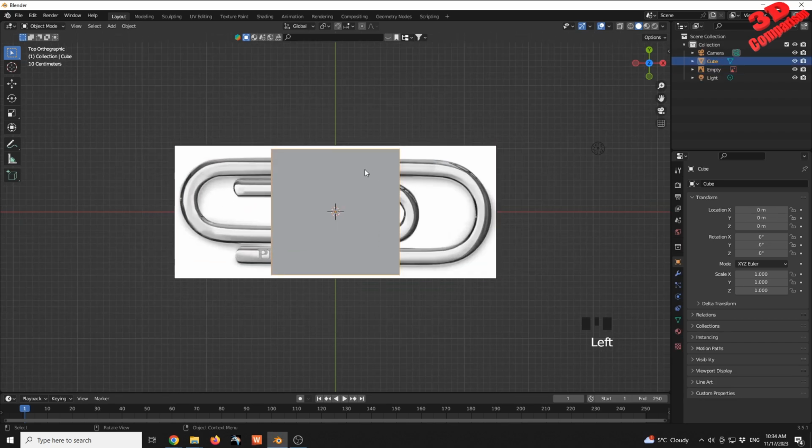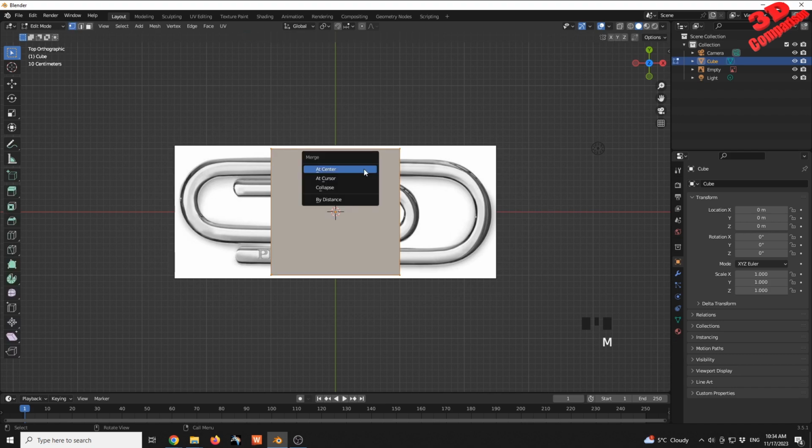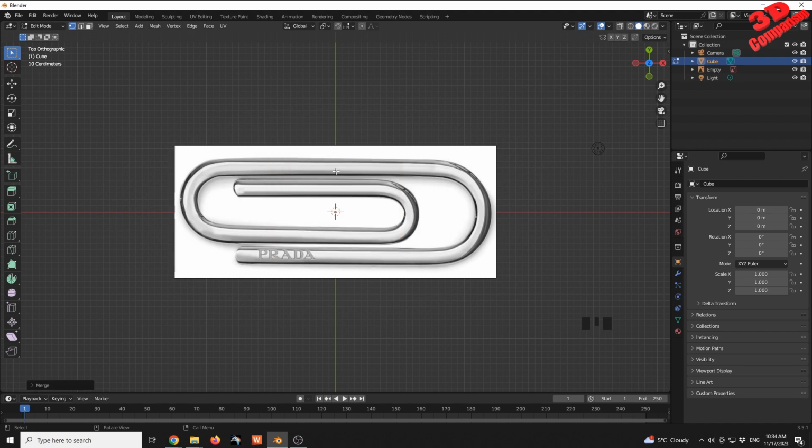Now I'm gonna zoom in and I will convert the default cube into a vertex. So to do that, I will press Tab to go within edit mode. Afterwards M, and we see M is for merge. We're gonna merge everything. We can go at the center or at cursor. In this case, they will be overlapped. So we have all those vertices that define the cube merged into a single one.